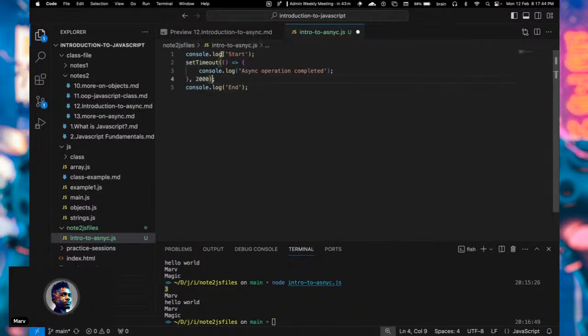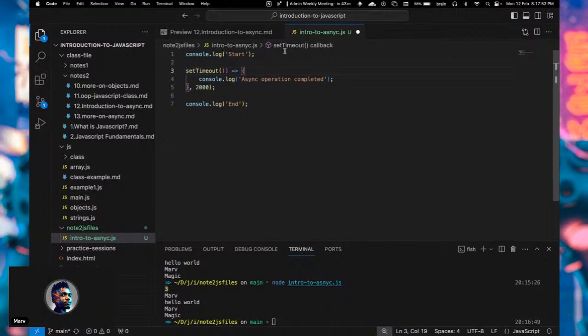So we have console.log start. This is the first item we are going to execute, and then we have this setTimeout function. Basically, what this is doing, you see we have a function in here. With this callback, we're able to implement a delay, right? This is a 2 seconds delay. And what this would do is you'll see that the execution here would change. We would have start printed out, followed by end before you get this, because of course, it's going to wait for some time. So let's go ahead and execute that again.